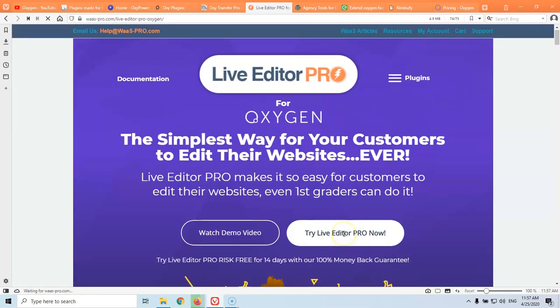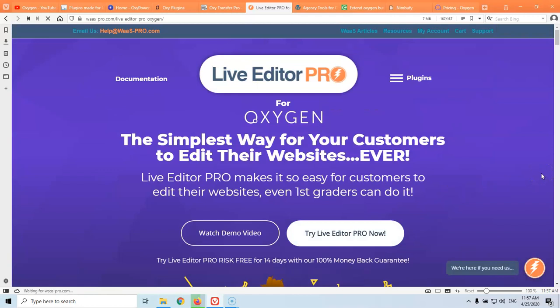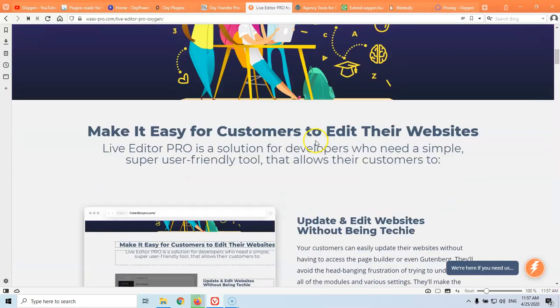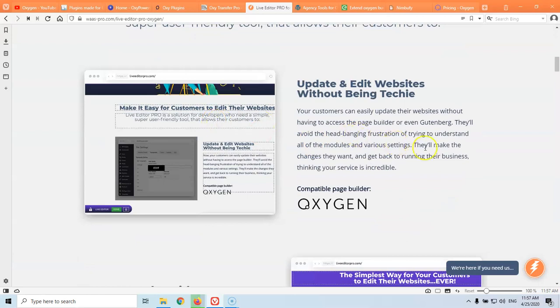Let's go to the next one, which is the Live Editor Pro. I haven't bought that either. If you're an agency building websites for clients, you may need something like that. This will add functionality so that the client can go to the front end and start editing the text without messing around with anything else.